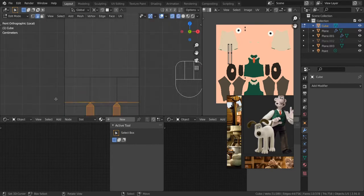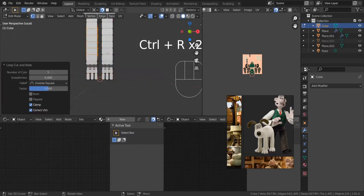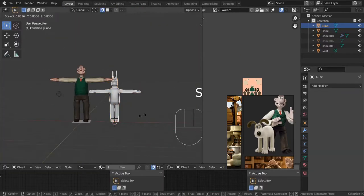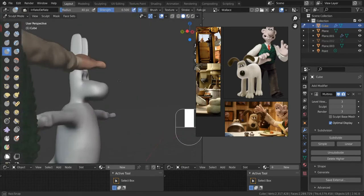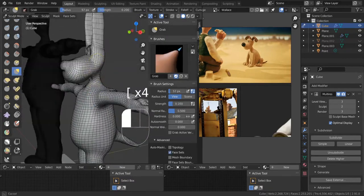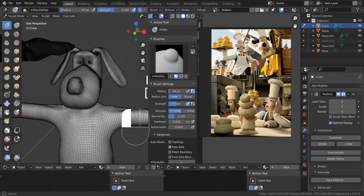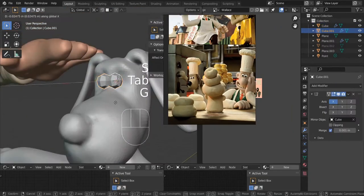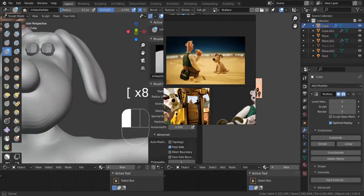A lot of times it looks like Gromit only has three fingers. In the shot it's based on he actually has a fourth one, but there's just a slipper shown. Sometimes he has a thumb on the other side of his hands — that's the type of thing that varies depending on the shot. Like in Paranorman, they 3D modeled all the facial expressions, printed out hundreds of different expressions, and replaced them shot to shot to get all the facial animation in the stop-motion look — and they all had to be hand painted. With three fingers it was a lot easier to connect the hand to the rest because there are fewer loops to resolve.